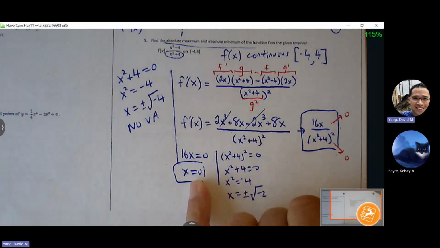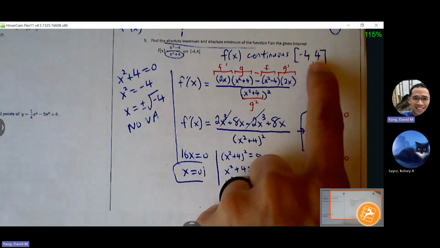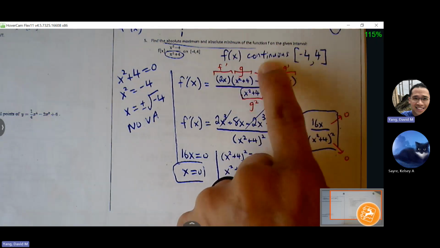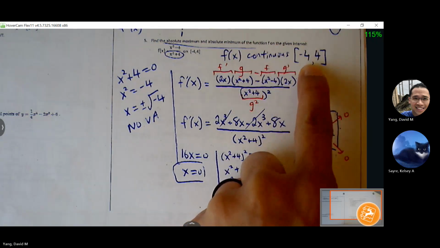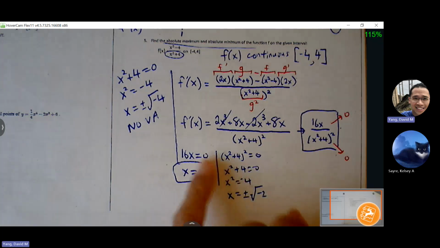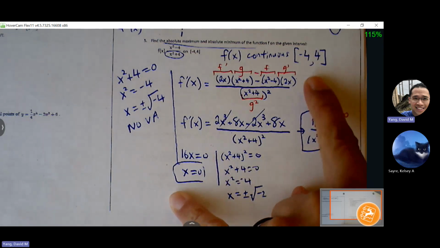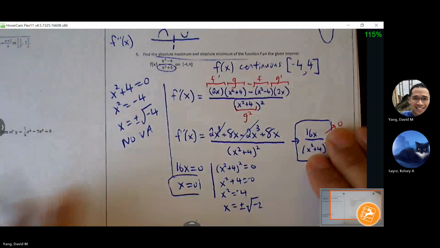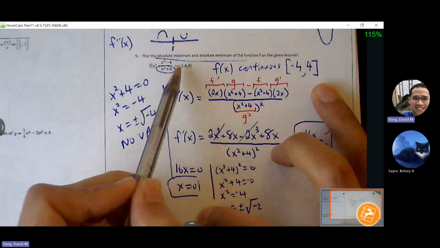3. I have one critical point that lands inside the interval. This one I can keep. And I have 2 endpoints that I'm always testing. So my minimum for extreme value theorem, assuming it passes the continuity condition, is always 2 candidates. I may have more than 2, and this one is a valid candidate for my critical points. So I have 3 to test. And how do I test my endpoints and critical point? Into the original, yeah.